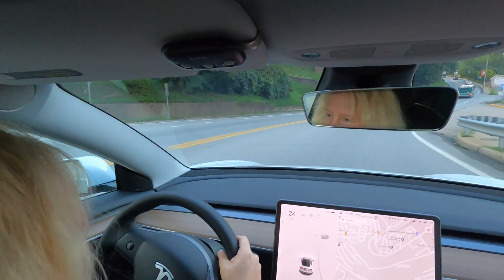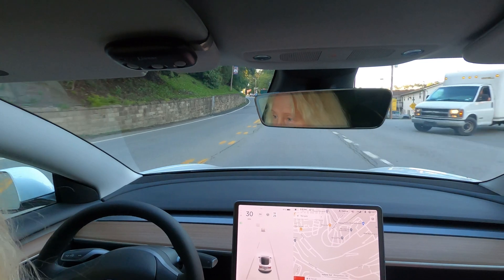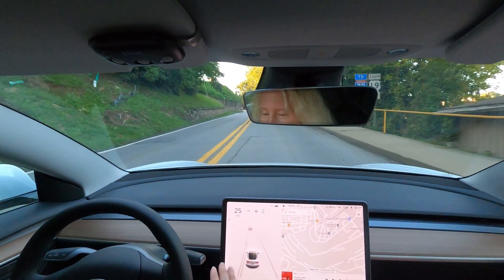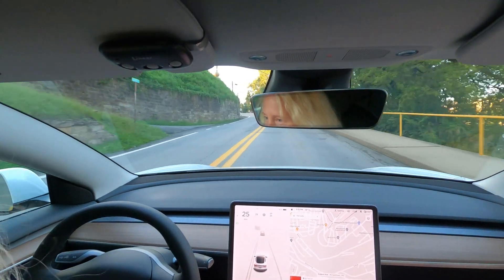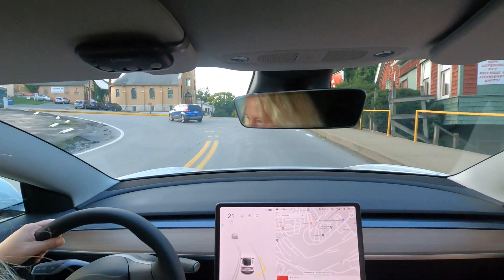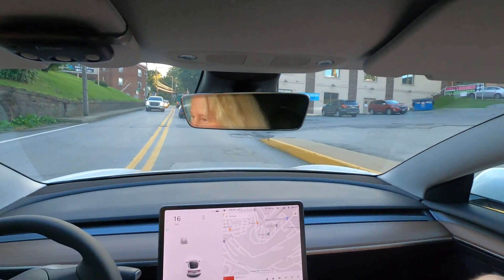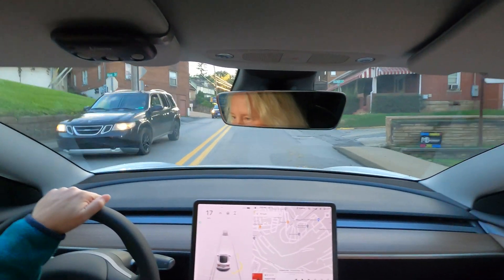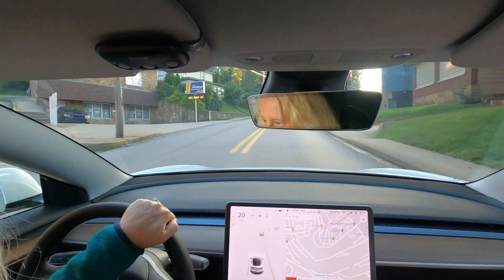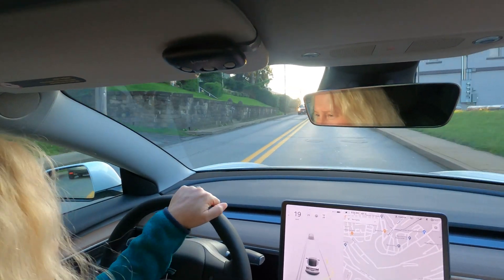What do you like best about the car so far? Everything. I love the one-pedal driving. Totally learning how to drive again because it's like nothing I've ever driven before, but I love how easy it is to drive. I love when you walk up to it how it unlocks — it remembers your chair and your seating features and automatically adjusts to you. Am I going to be spoiled with this thing. You can open the trunk from the inside and close it from the inside, open it from the outside, open it from your phone. It's going to be a lot easier getting in the car during work.